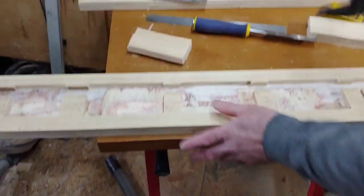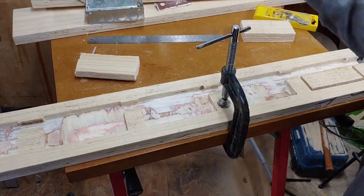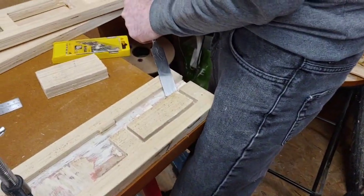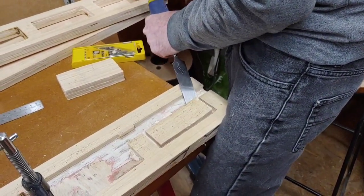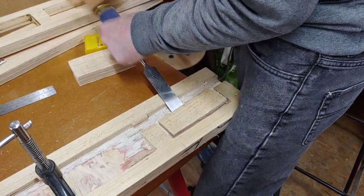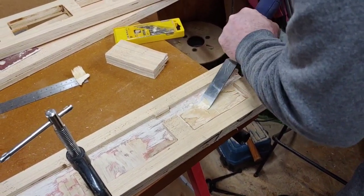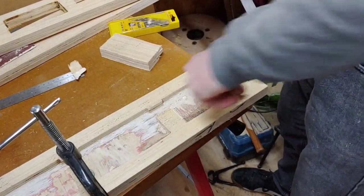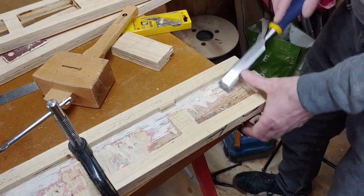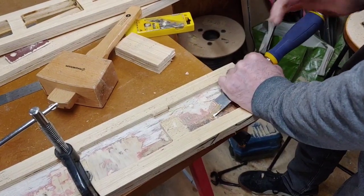So we're going to take the top away, and we're just going to clamp the piece of wood down to the bench, and we're just doing this the old-fashioned way with a chisel. So it's an extremely sharp chisel. Plywood just splits away because it's in layers. There we go, that's popped off there. So now we've just got to take it down flat. There we go. So we just want to take it down a bit more there.